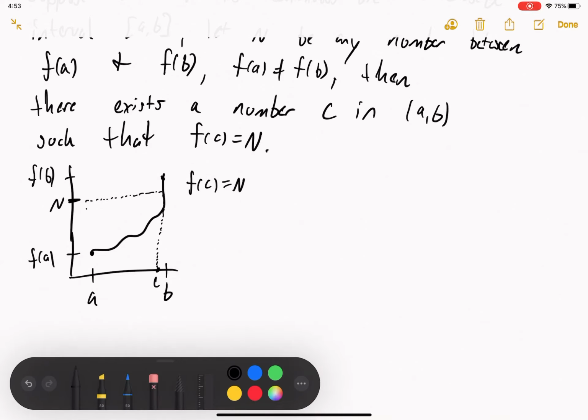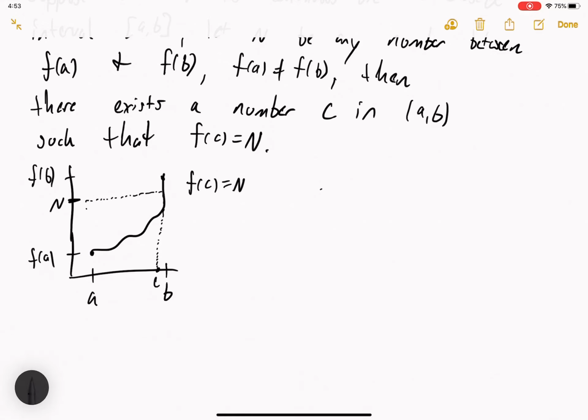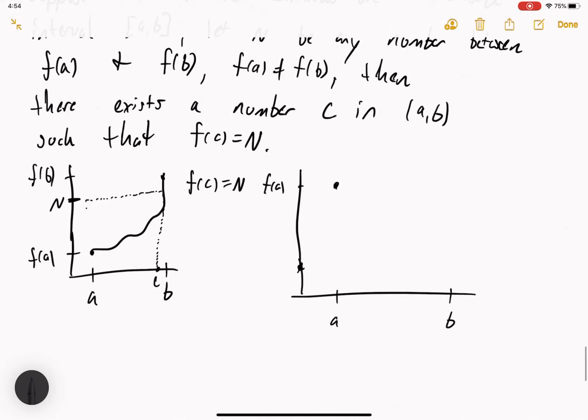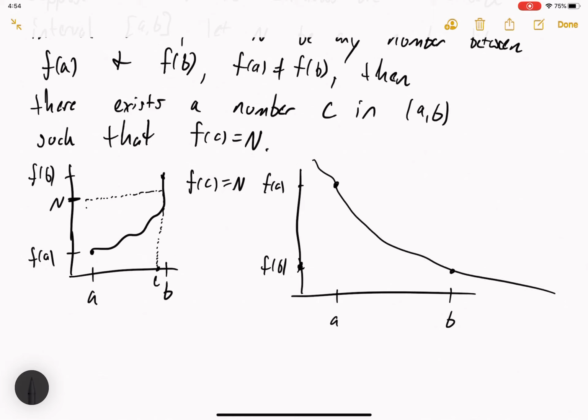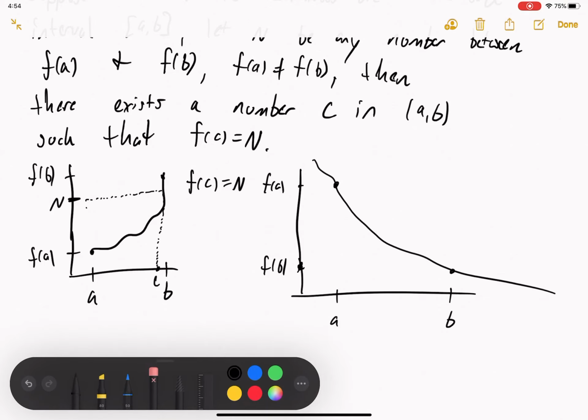So again, in this case, this function was increasing, so f of A was greater than f of B, but we can have the situation reversed. We didn't need to specify that one endpoint had a value greater than the other. Here, let's just do A, let's do B. Let's put A up here this time, so this will be f of A. Here, this will be f of B. Put this right here. So what we can do now is just this.